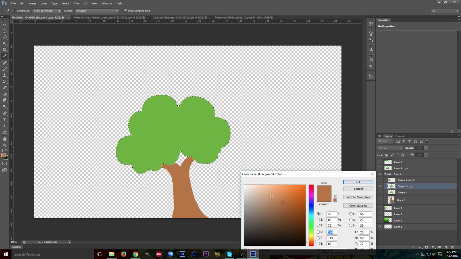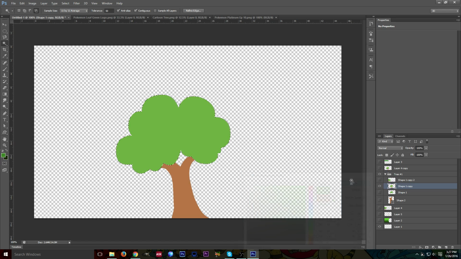So now what you're going to want to do is, since you want a darkish color in some of the areas to make it look like an actual tree, let's have it something like this, where it's just a slight bit darker. Then you can go to gradient if you really want to, and you're going to want to go to this one. Since I have it selected now, if I try to make something outside of it, like on the trunk right here, I won't be able to do anything because it's not in the selected area. If I want to change something like this, I can just do this, and all of a sudden, oh look, it's changing the overall thing.